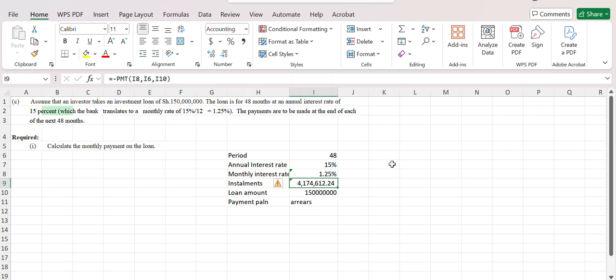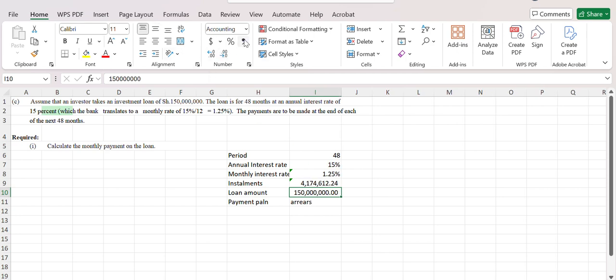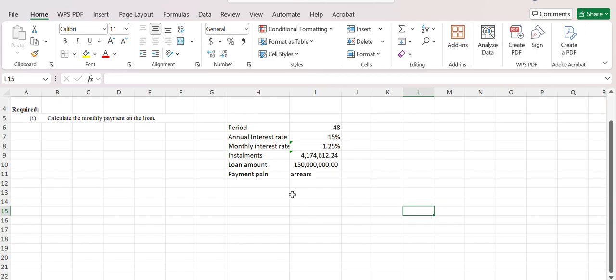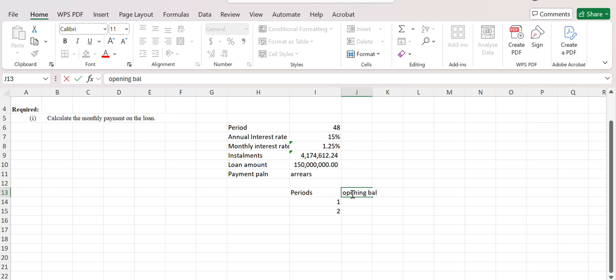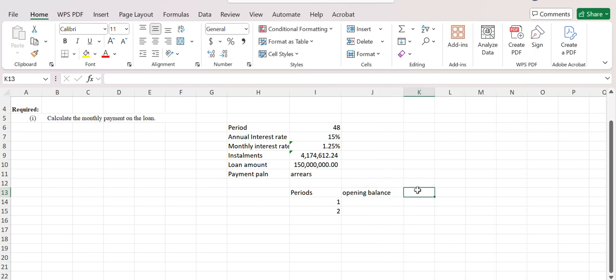Let's convert it also. Okay, that's perfect. So when creating the schedule, we start with the periods. You can start from 1 till 48, and then we'll have our opening balance, which will start just right there.